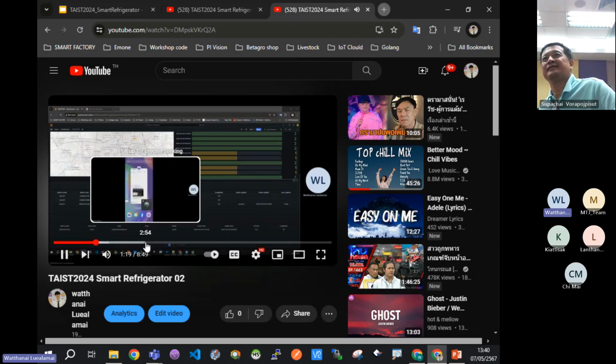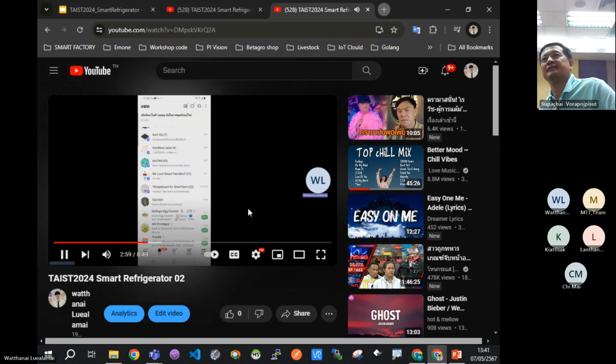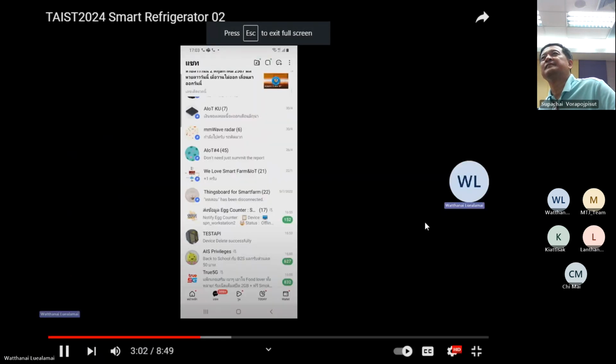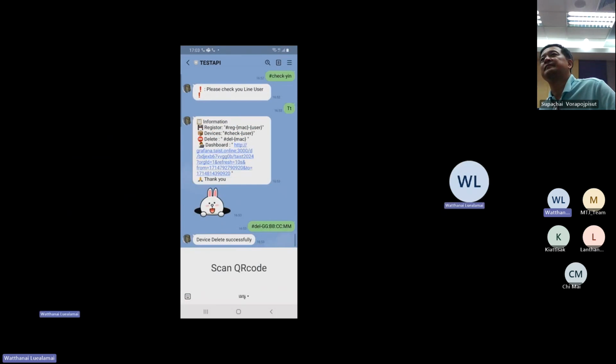I will skip our dashboard and show the LINE bot. This is the initial state when you open the LINE bot chat. In this case, I send something to get more detail. The reply from Node-RED sends you some information and the signature.